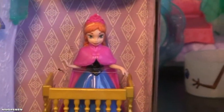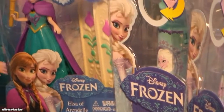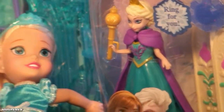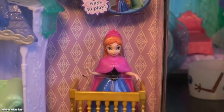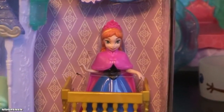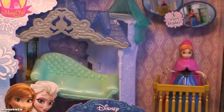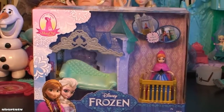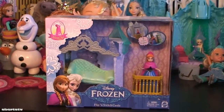Magic clip change Anna. And then over here I have Elsa in a magic clip also, so we have two sets of dolls we can magic clip. So we're gonna unbox it so we can compare and have another castle. So we have both the large and the small Elsa and Anna castles. Ready?